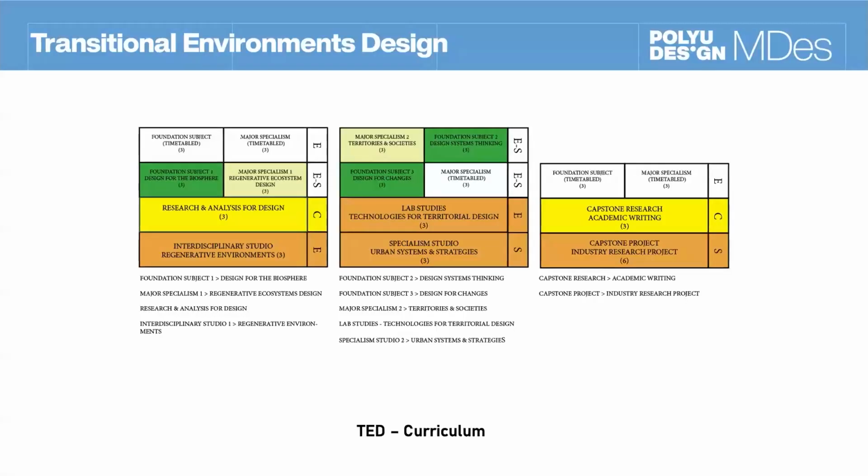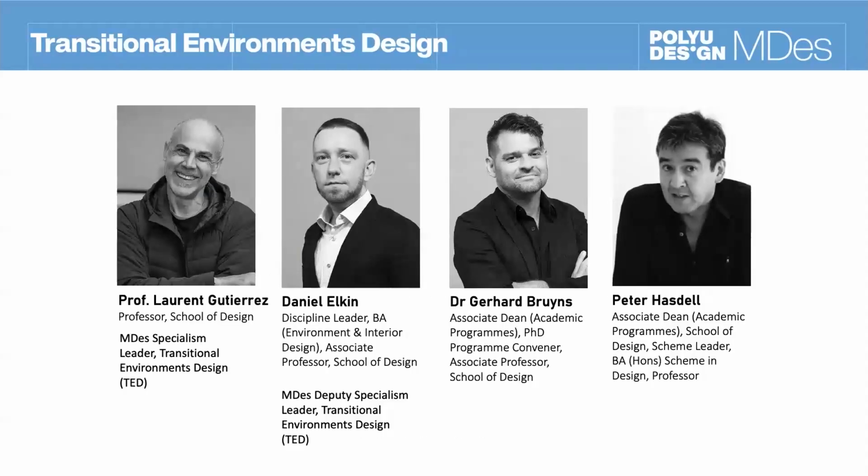Right. So just to conclude, this is a curriculum similar to the others. What is more specific to our case is a type of seminar that we're offering: designed for the biosphere, regenerative ecosystem design. That's a studio, regenerative environments. No, sorry, that's an elective, that's a studio practice. Designed for change and so on. So basically, a very similar program, and we are a team that will be teaching. I'm leading it here, but also other colleagues, all at the professor or associate professor level, will be teaching some of these topics too.